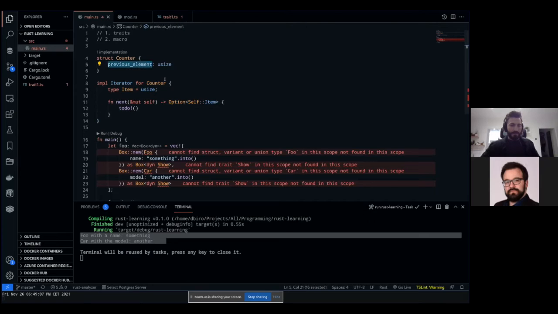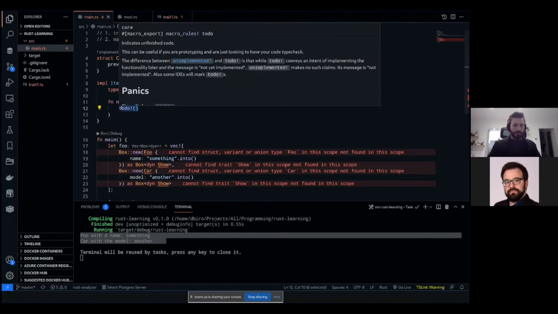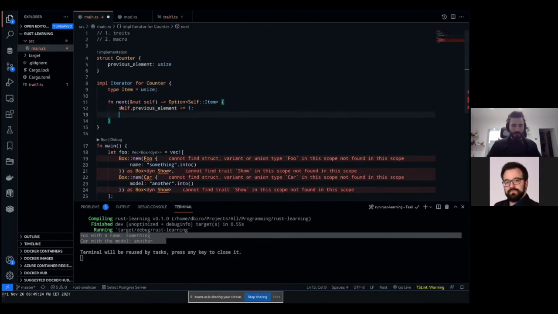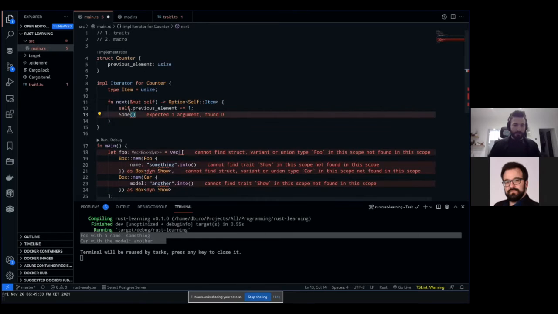So, for example, if we start from 0, then we can actually just do self.previous_element += 1, and let's say return. I have to store the previous value. So for example, this will be just the element, not the previous element.